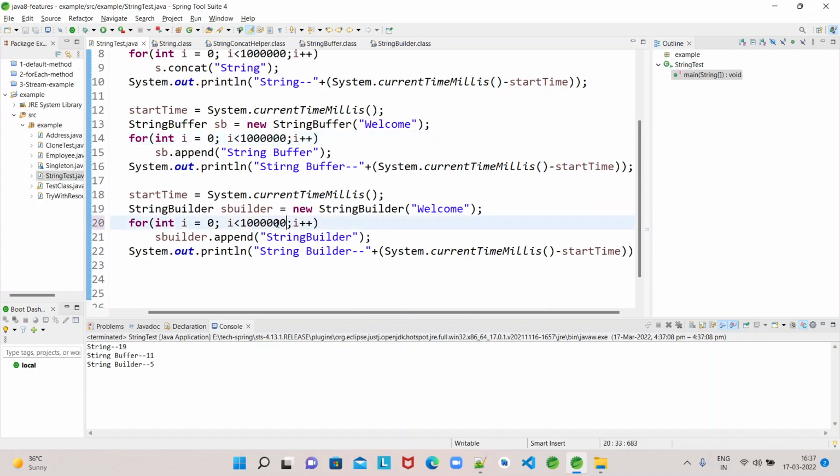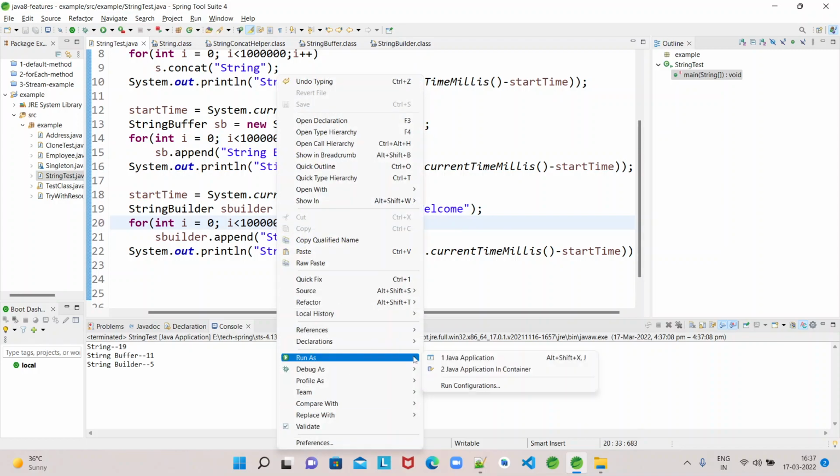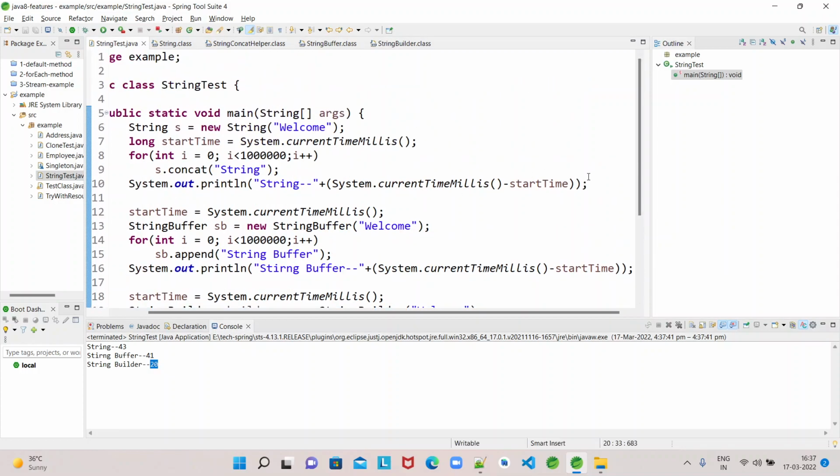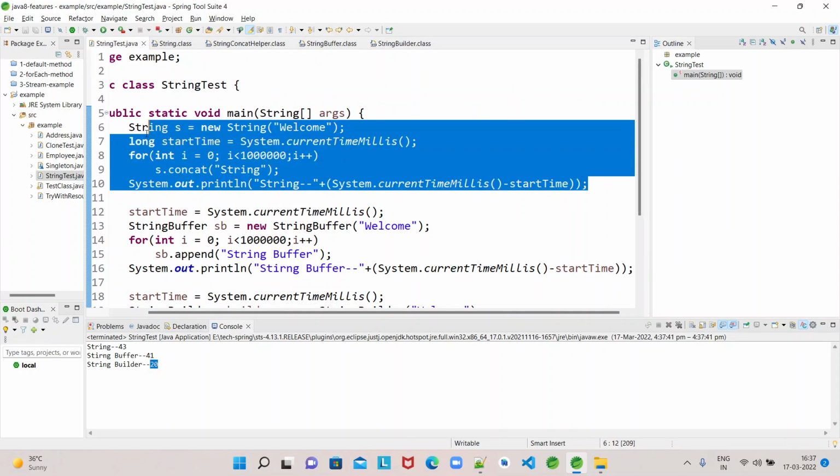Then we will see. See, this string again taking 43 milliseconds, 41 milliseconds string buffer, 20 milliseconds taken by string builder.